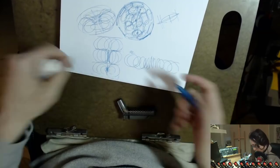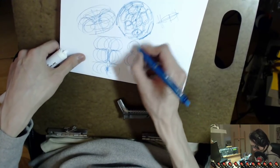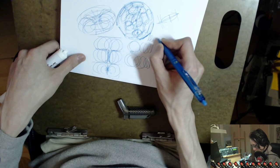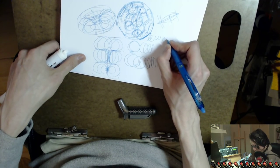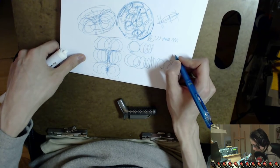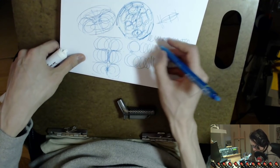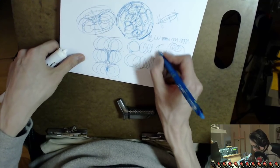So a lot of drawing is dealing with transitions. Here's the transition: you're going from a circle to something where the circle is squished. If anything, it looks like the lowercase letter L, or it looks like a W, or like an N, or a zigzag N or an M, then a cursive letter M, then you go into a bottom loop, things like that, and then you go circle, circle, circle.